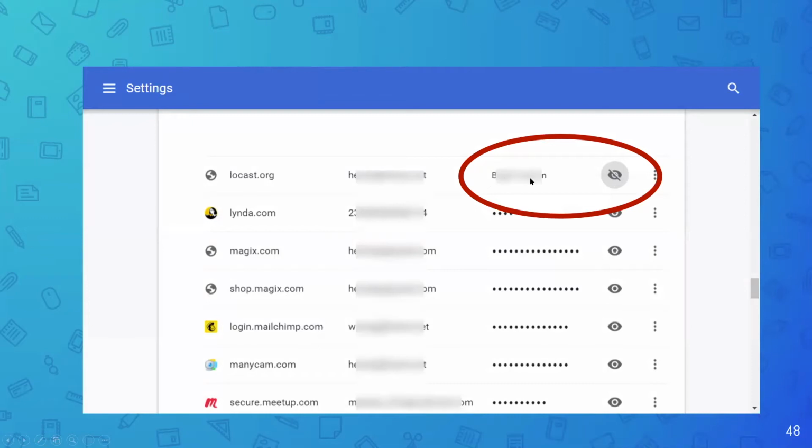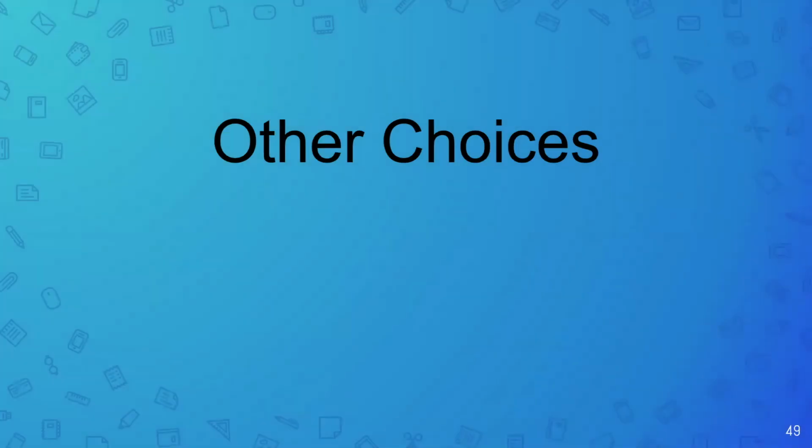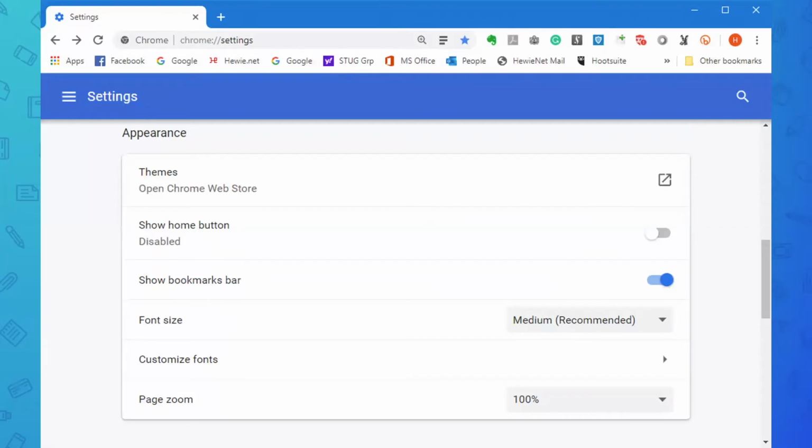I have found when I've helped some of my neighbors, they couldn't remember certain passwords. When I was able to get into this file, I found some of the passwords they used. In a lot of cases, they use the same ones over and over again, so it made it a little easier for me. But I certainly don't recommend that. But it has helped me a few times when I've been trying to help them locate passwords and get on to certain pages.